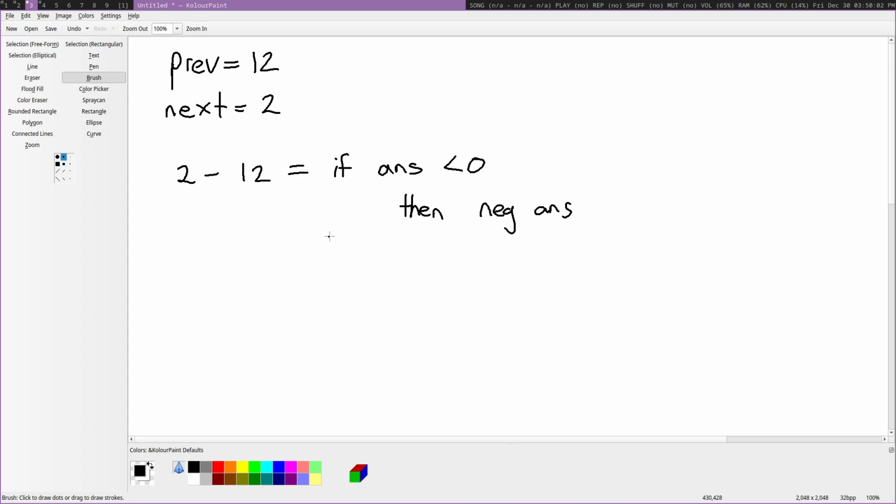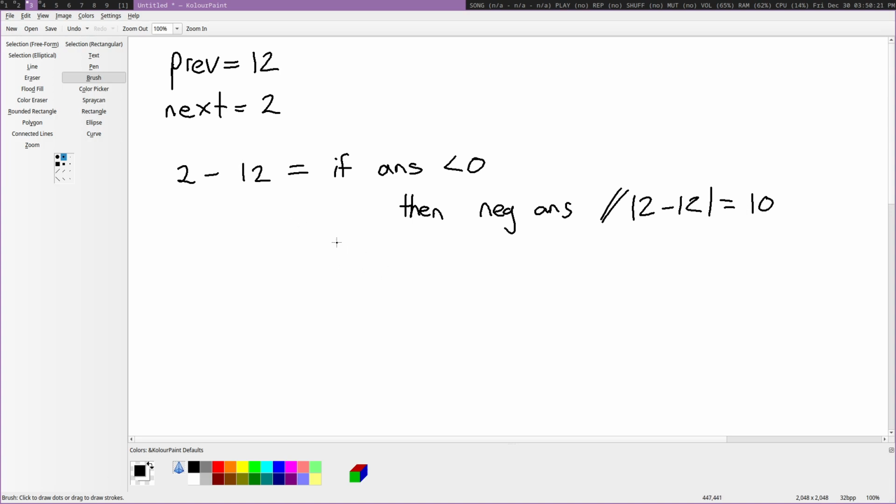Therefore, I'll put in a comment: 2 minus 12 is 10, because it's the positive.